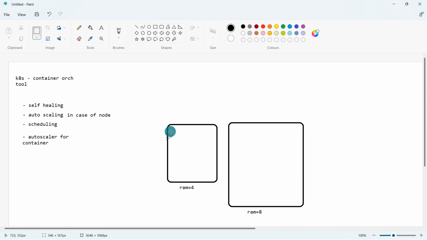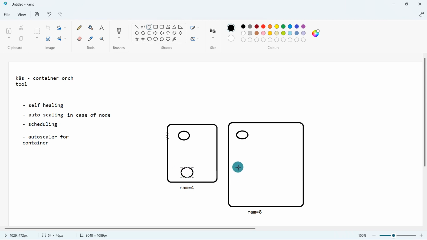Okay, so let's say we have a front end application over here, and there are two containers running for the front end. One container for the front end is over here, one container for the front end is over here. Why are we doing so? Because, okay, let me talk about the rest of the things first.